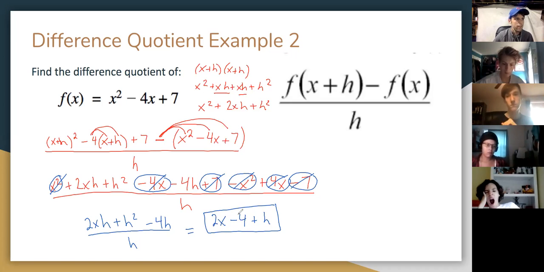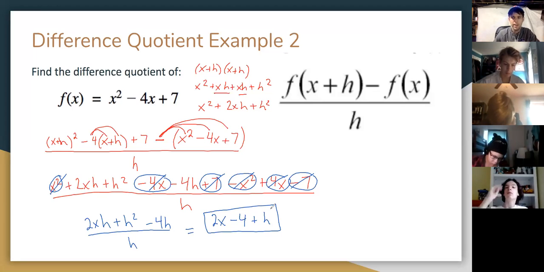We don't need to know that though. This is what we're looking for as our final answer. The order of the terms is also not important. It doesn't matter if you rearrange these terms as long as you have the correct values and the correct signs with them. So that's a difference quotient. It's really just an exercise in evaluating functions, combining like terms, and doing a little bit of simplifying. Again, the more complicated the function, the more going on that you have to figure out.